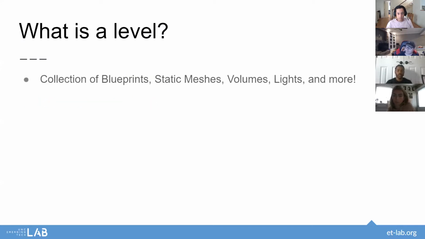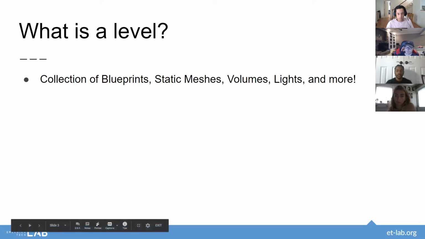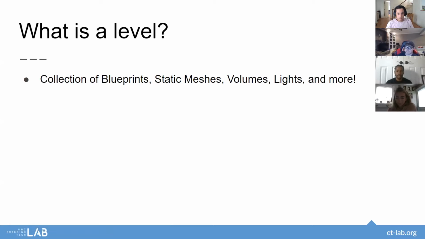But the first thing that we're going to talk about is the levels and what exactly is a level in Unreal. Essentially, a level is a collection of a lot of different assets, blueprints, as well as different engine content like lights and volumes that are housed inside of one singular area.